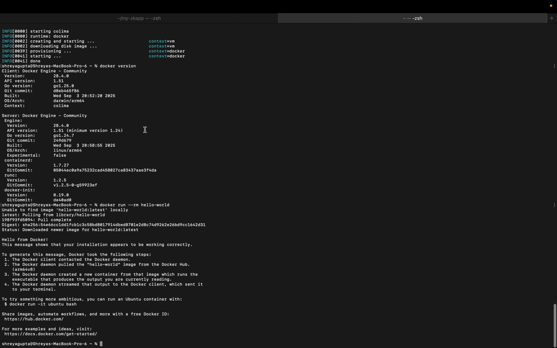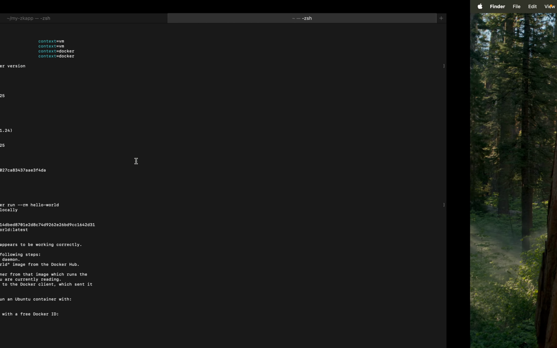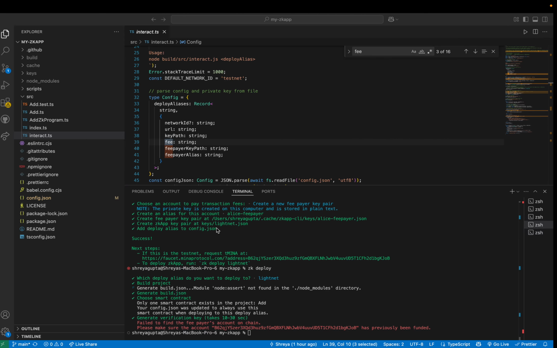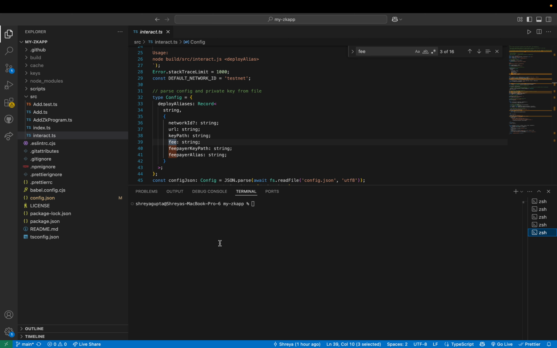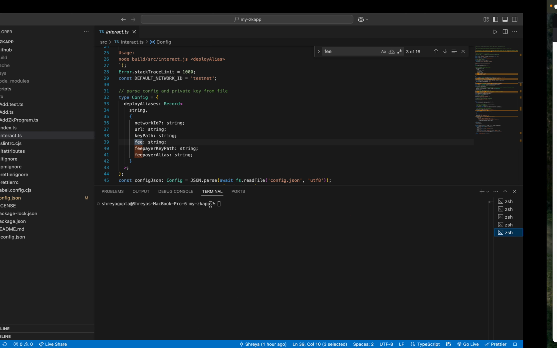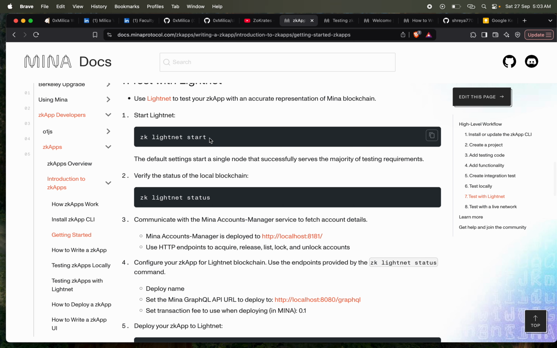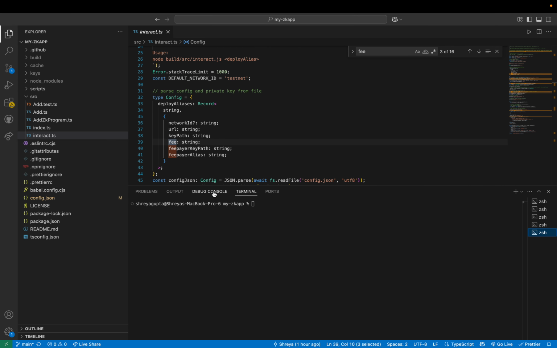Then meanwhile there was a requirement of Docker, so that has been done. So let us again go through some of the steps. So basically we are writing a zk app code and then test locally and then deploy to the Lightnet. Your zk app runs on the local real blockchain and you interact with it.